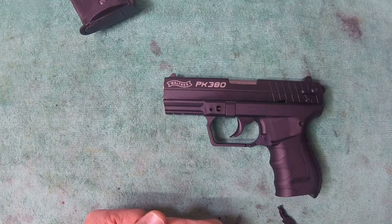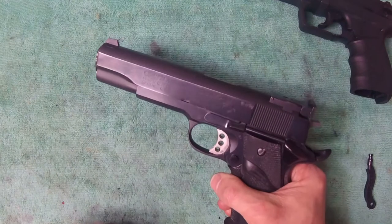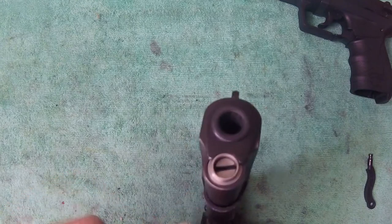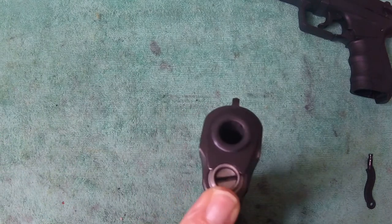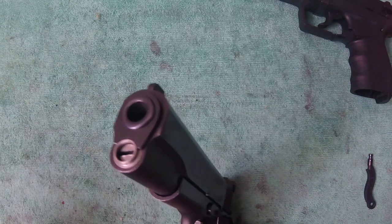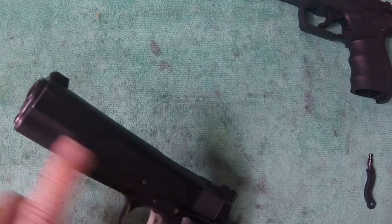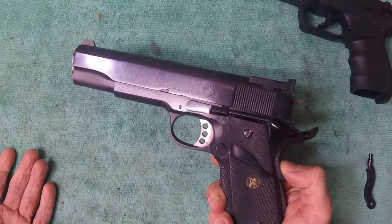Considering that there are quite a few different pistols on the market that also need a tool to disassemble. Just want to point out, taking a 1911, here my Mark IV Series 70, which has a long guide rod in there. To disassemble this pistol, I need a screwdriver. Either a straight flathead, or a Phillips or a Torx or Allen key or whatever. I also need a tool to disassemble a 1911 if I have the long guide rod in there. So I don't see that as a big downer, because there are several different pistols that have it as well.